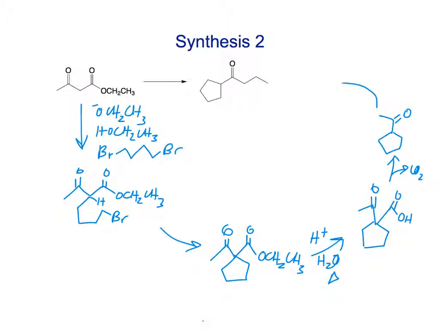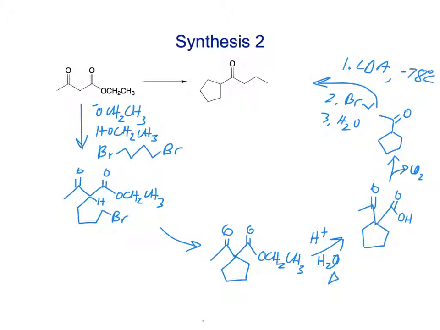Okay, so we are going to just go straight up here. We're going to use LDA. Okay, it's probably going to be cold at minus 78 degrees Celsius. And then we're going to add an ethyl group as something like a bromoethane. Then we'll probably just have to quench that at the end.